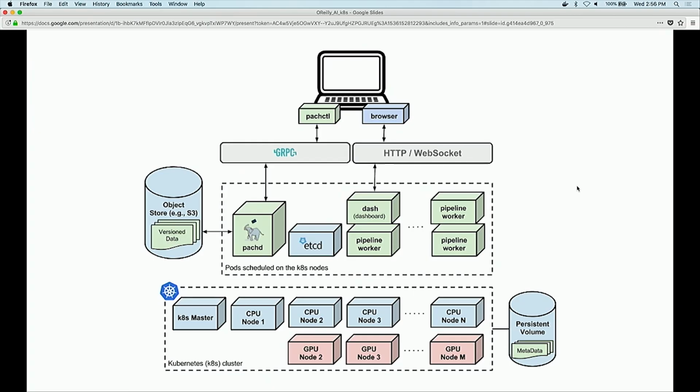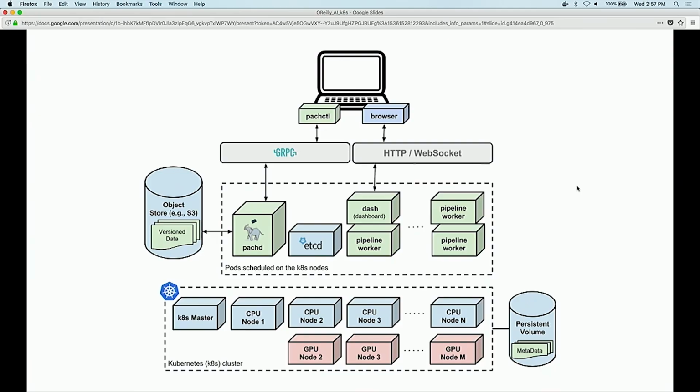So that persistent volume, does that have to be local? He asked what the persistent volume would be. For example, in AWS, that might be an EBS volume. Or locally, in this cluster, we're just using the disk on the node. But probably it would be something more like an EBS volume. Yeah. Other questions?